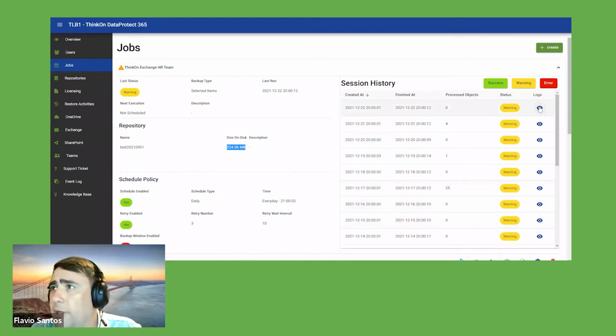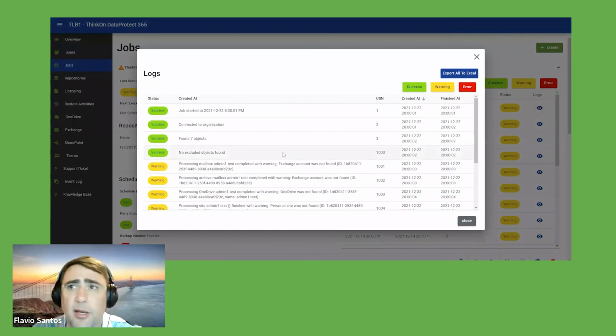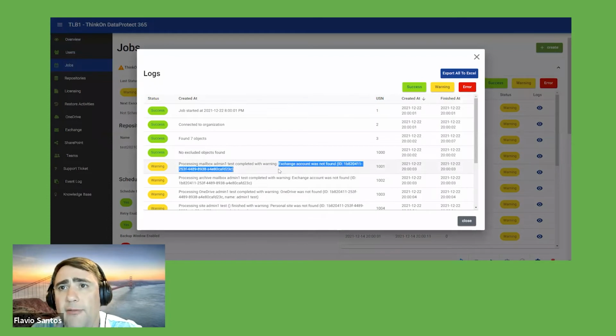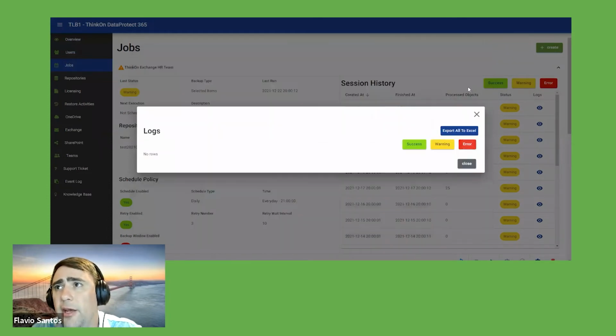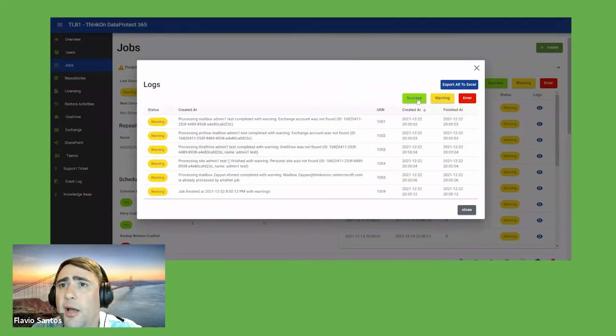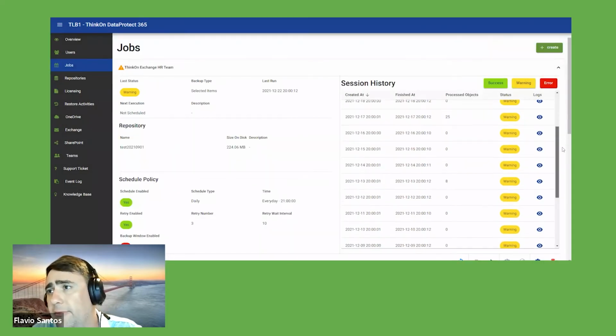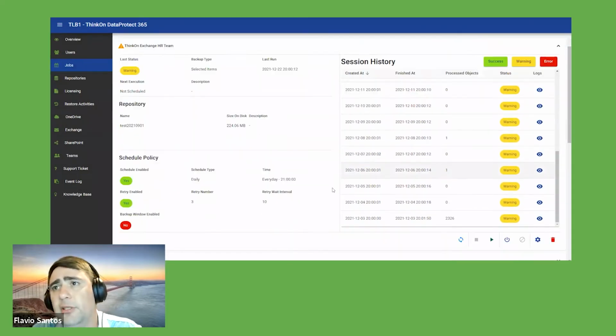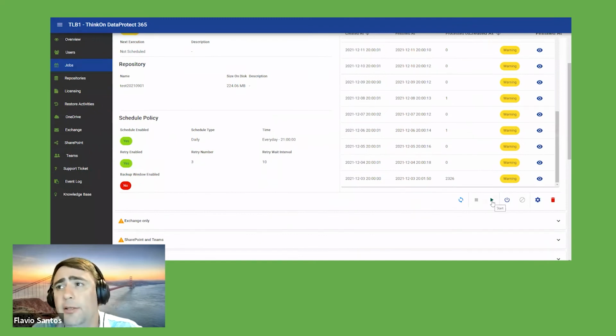You can also see the logs, so you can see if you have any warning or error, you can filter and look into this. They can even export to Excel if they want. They have the full history on this and the full control. If they want, they can start this job right now. Right now, this job is disabled, so if you want, you can enable, edit or even delete.